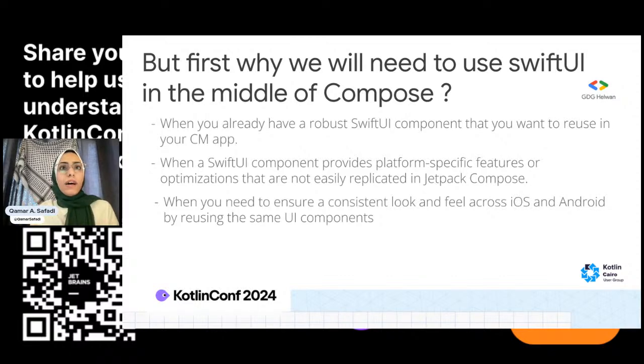And when we have a specific platform component that I already know needs to perform as the native behavior and look like the native behavior, I would suggest to just use the SwiftUI component instead of replacing it with Jetpack Compose, especially if this component is not easily replaced by Jetpack Compose. And as we said, if we need it to just look like the native behavior that we know.